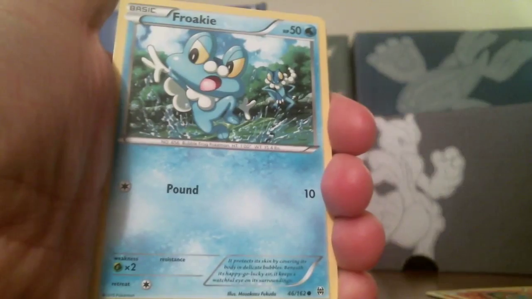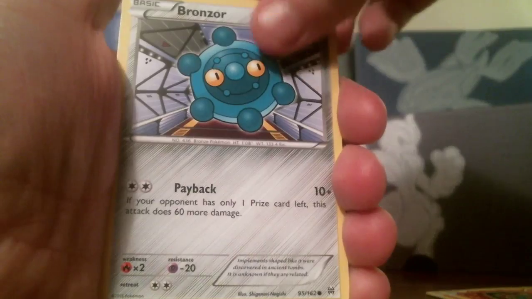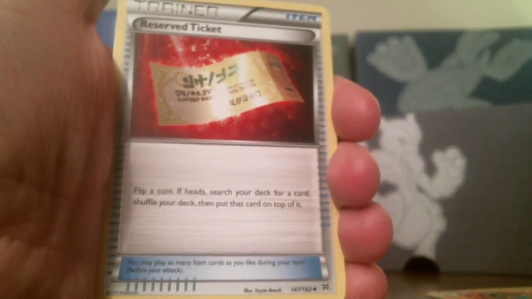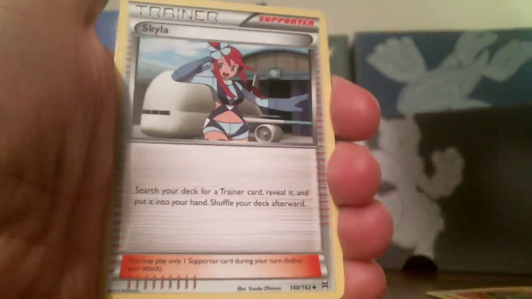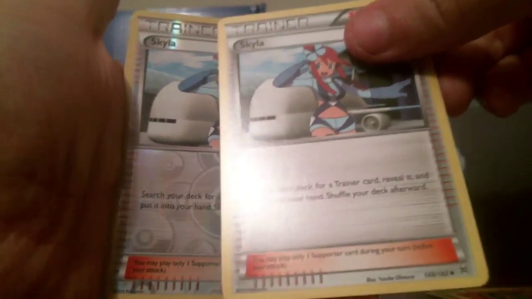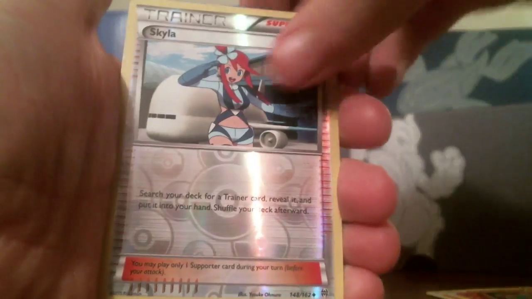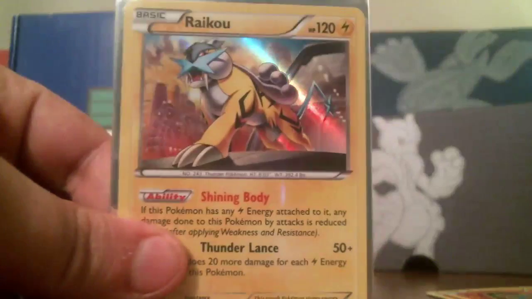Panpour with Fury Swipes. Froakie with Pound. Bronzor with Payback. Reserved Ticket. I don't have that one yet. Interesting. Prinplup with Ice Beam. Skyla again. A reverse foil Skyla. Look at that. Back-to-back Skylas. And another Raikou. So far this is 5 foils out of 7 packs, 3 of them being EXs. 2 of them are the same, yeah, but still.